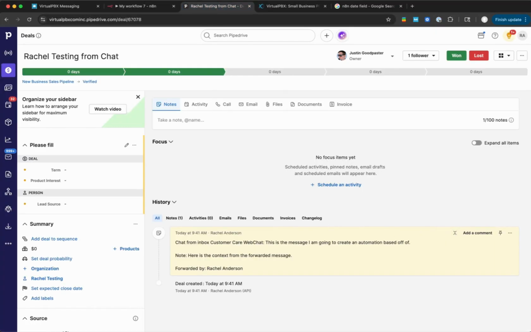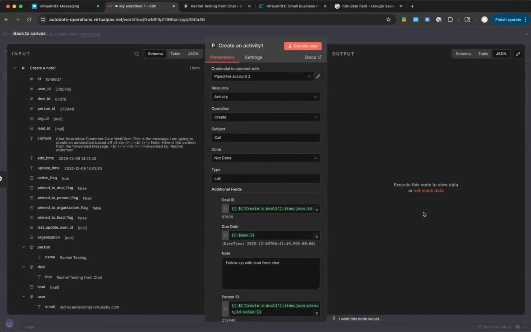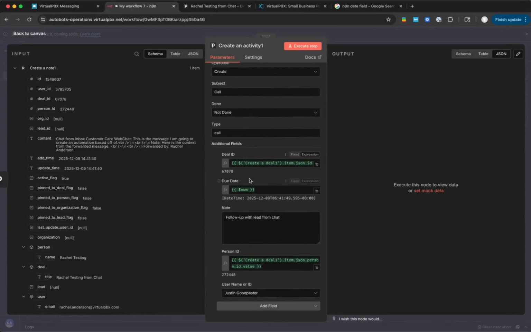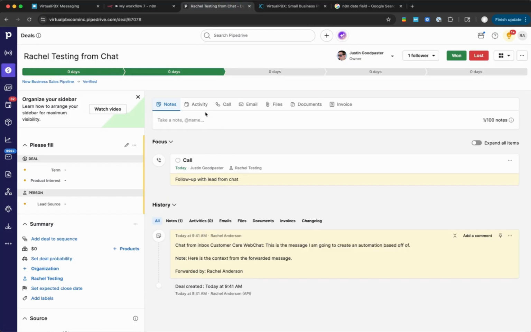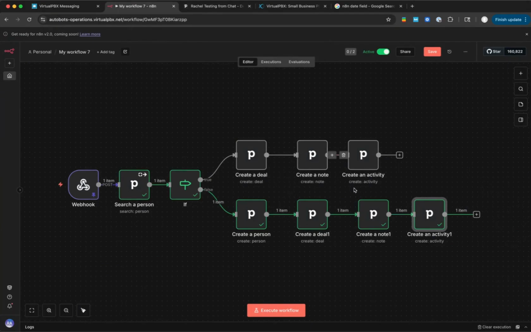There's our note. Fantastic. And then let's just work out that last step to create an activity. Make sure that everything's still connected. Yes, yes, yes, yes, yes. All right, we've got it. So that is our automation complete. We ran into a couple of roadblocks, but I feel like that maybe made the example a little bit more realistic for you guys. I hope this was helpful for all of you to see the first automation inside of our tool.